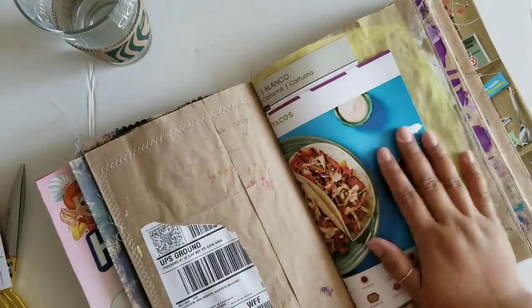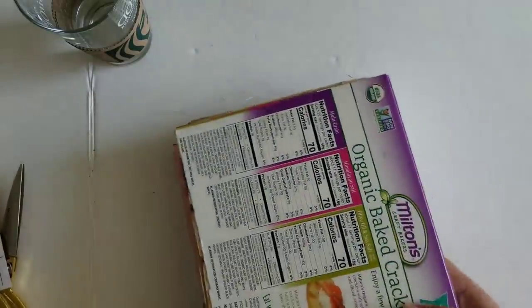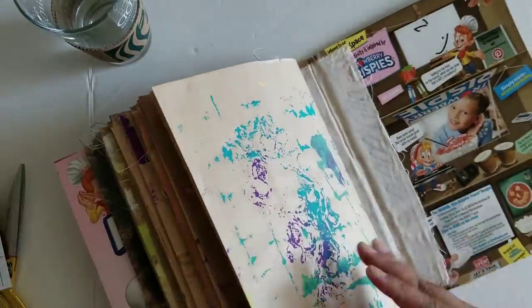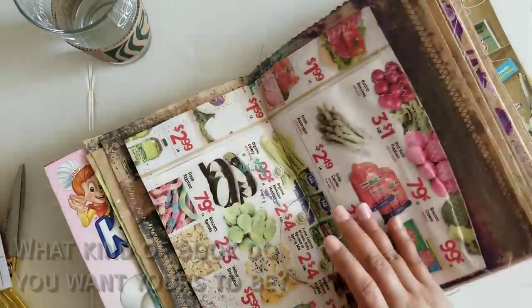Actually, I was just thinking, and I wanted to take a minute here to say something. At this phase that we're at right here, you have technically fulfilled a big portion of the challenge. I would say probably like 90%. The reason I'm saying that is because we have taken junk and we have made it a book, a junk journal now.